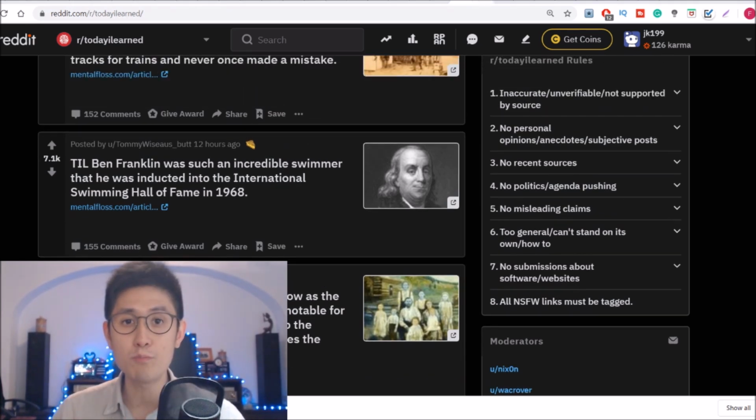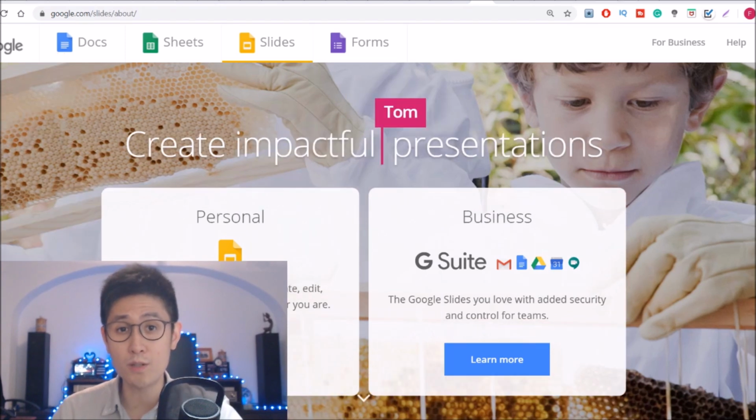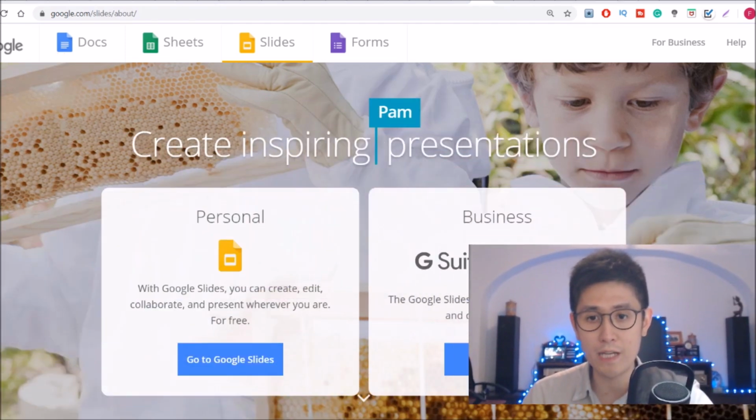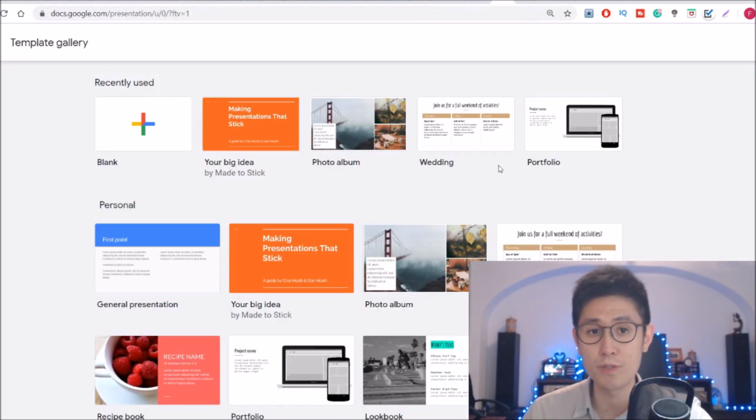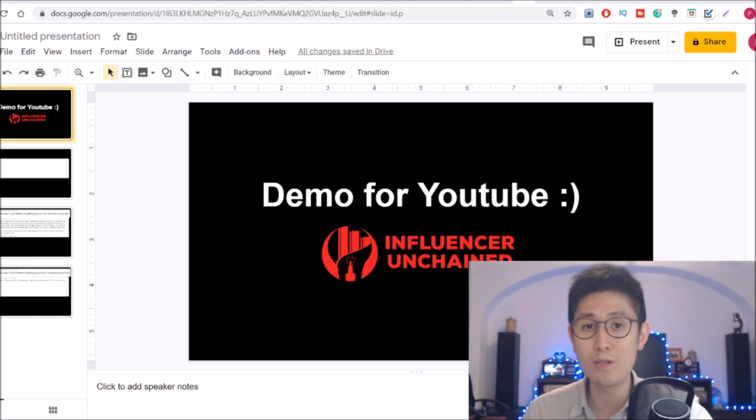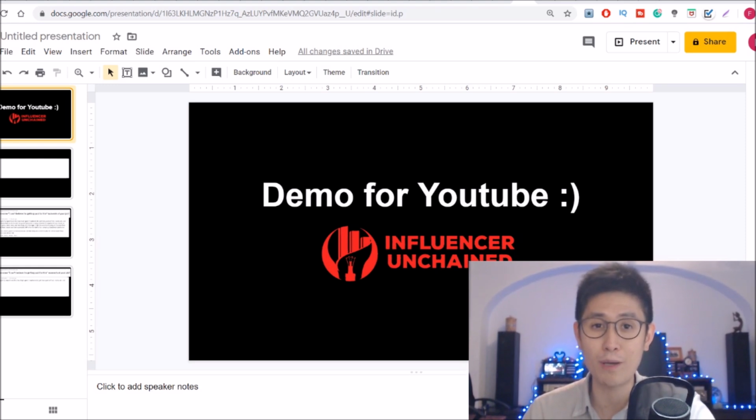Moving on, let's now go ahead and create our slideshow for our video using the completely free yet effective Google Slides. To get started here, simply click on the button on the left that reads Go to Google Slides, which will take you over to this page here filled with different templates if you want to use them, but for our intents and purposes, we can just go ahead and use a blank canvas to get started with. Well, technically, this here isn't really a blank canvas because I have been experimenting with this earlier for this video, but it is close enough and I'll show you how to make a working slide from scratch anyway. First up, if you want, you can change the color of your background.